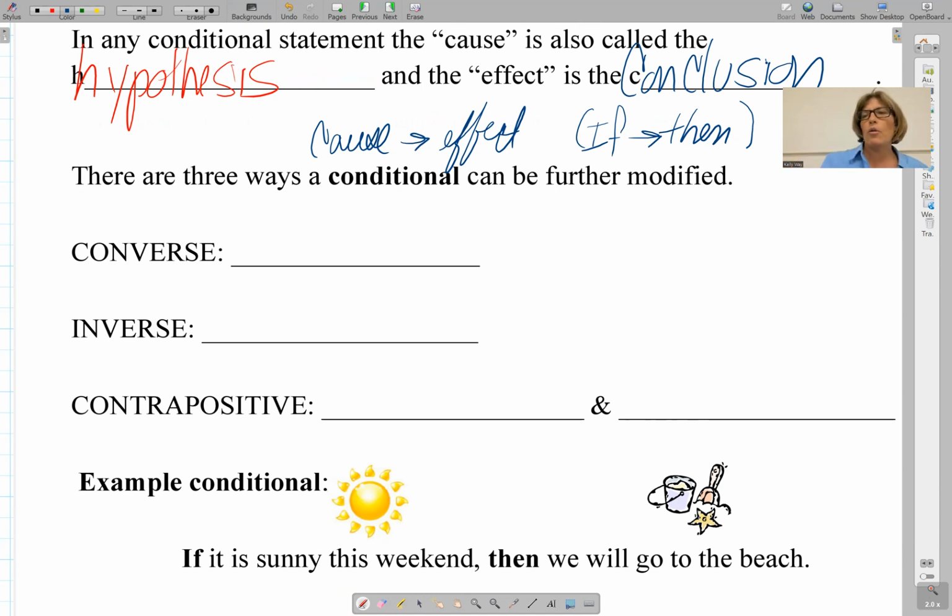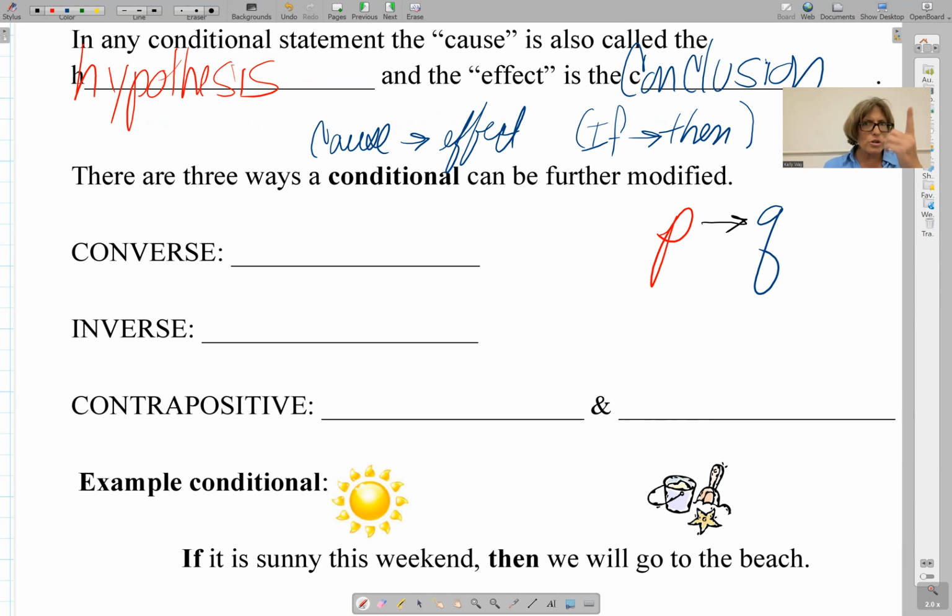Now, when we start with a conditional, the if statement or the hypothesis, we generally use the symbol P, and for the conclusion statement, we use Q. Where did P and Q come from versus any other variable? Someone decided it was easy to write decades and decades ago. So we use P for the hypothesis, Q for the conclusion, or the pieces of a conditional statement. The phraseology of then, or causality, we use an arrow.